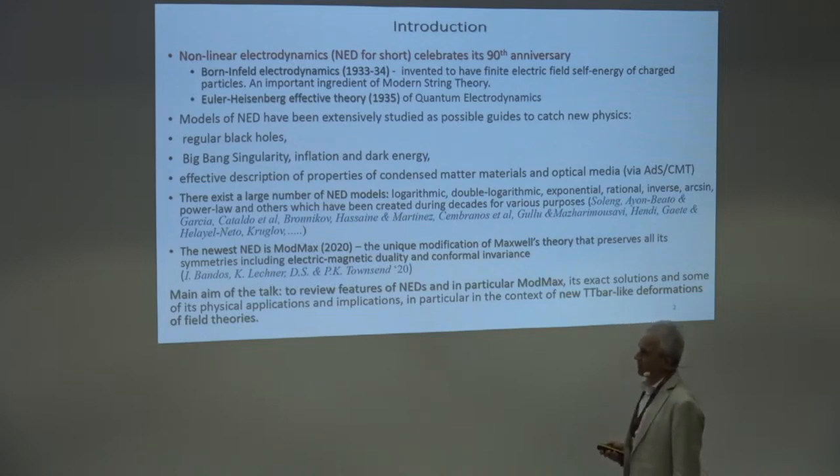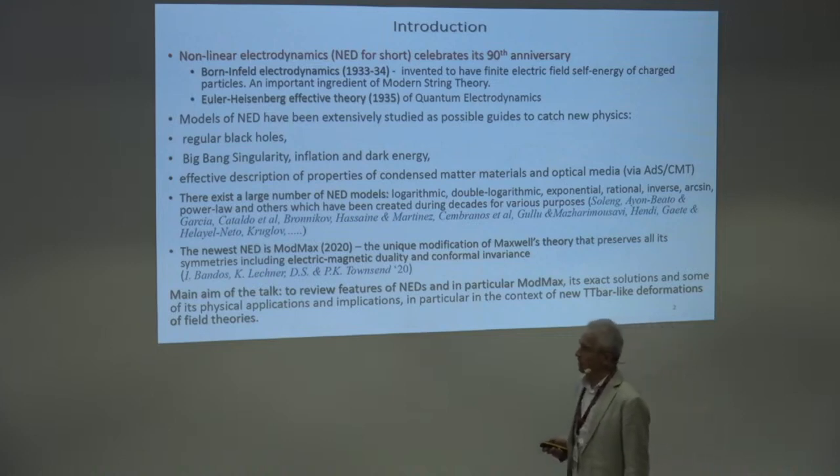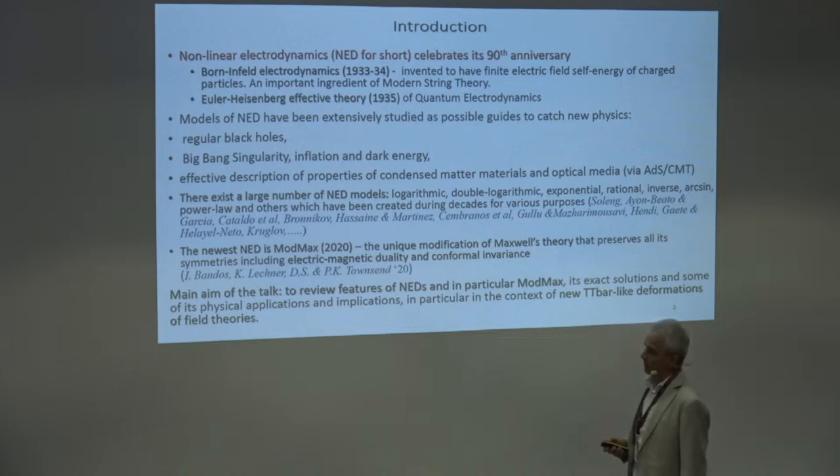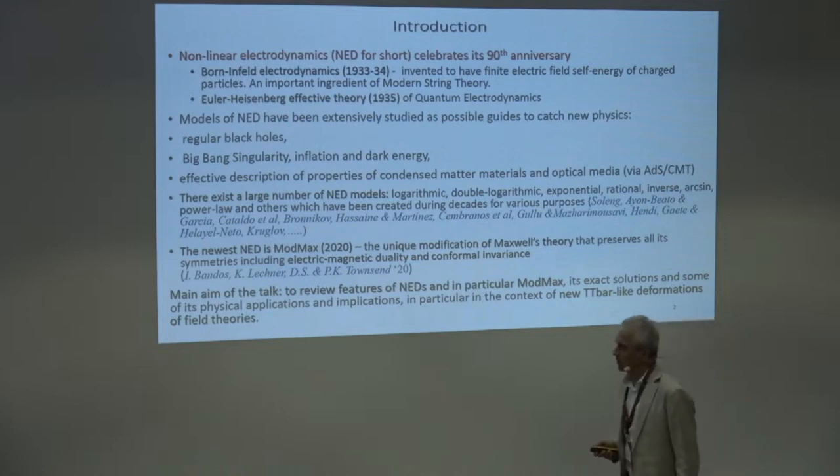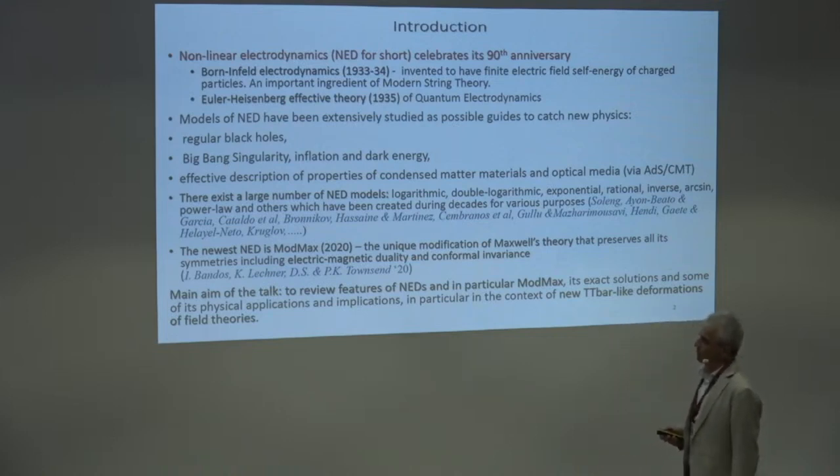For example, these kinds of models have been used to consider some black hole solutions, in particular looking for regular black hole solutions in Einstein theory and beyond. Then these models were also used to, for example, resolve the Big Bang singularity or describe inflation and dark energy. And also in the area of condensed matter theory and optics, it has many applications, including the description via the AdS/condensed matter theory correspondence.